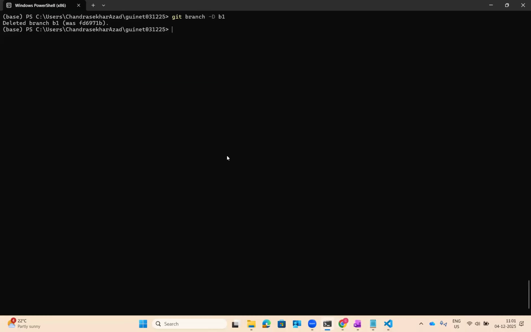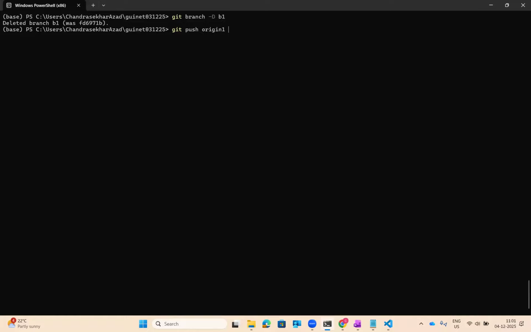In order to delete branch from remote also, the command is git push origin 1 or origin anything, because you have both the options SSH and HTTPS, which is recognized by the variable which you are choosing here. I'm choosing SSH origin 1.